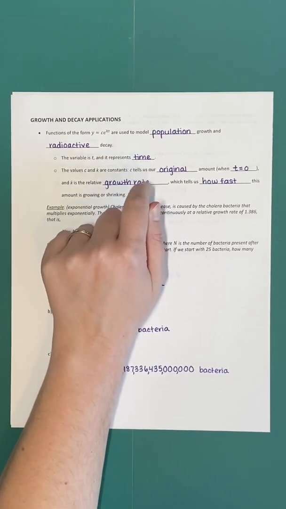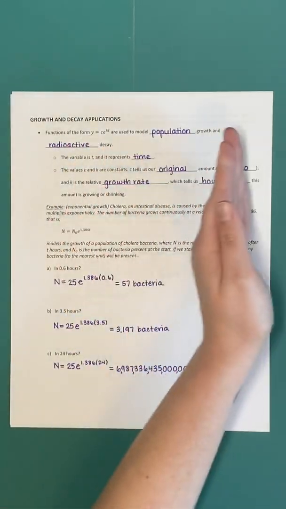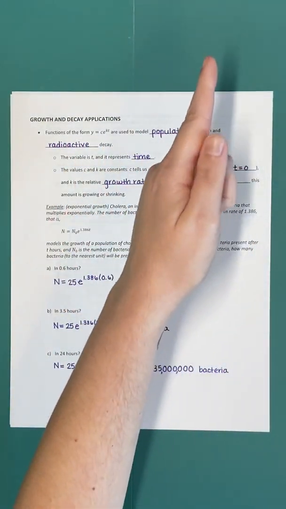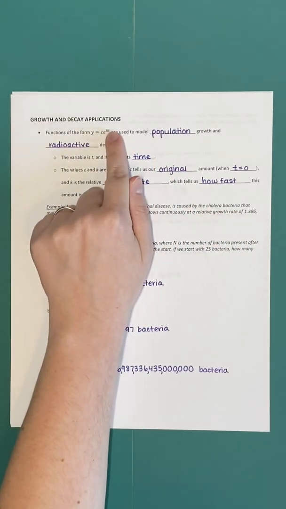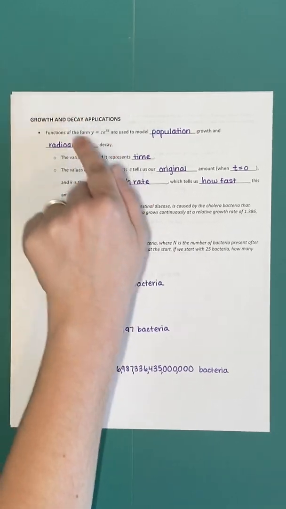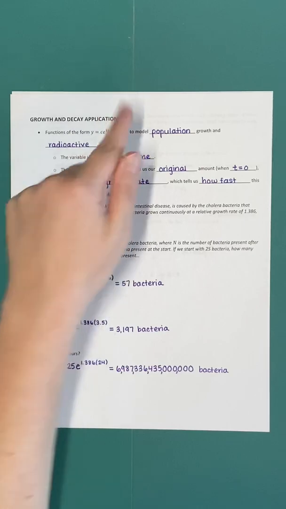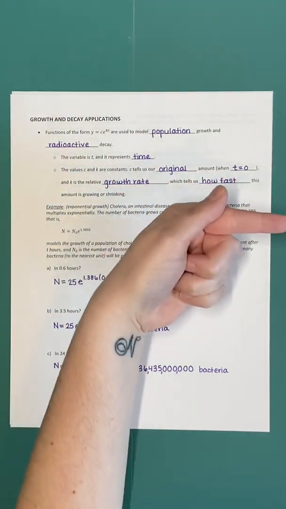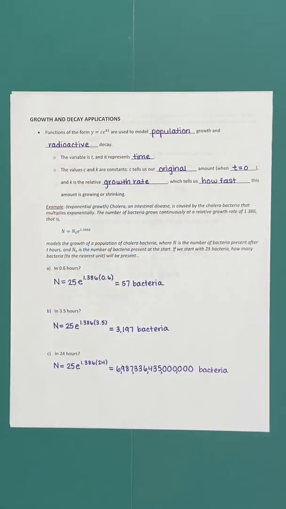So in most of our growth and decay applications, we're thinking of our input as time. What's happening over time? Are things getting bigger over time, or are things getting smaller over time? So t is going to be our input. So when we graph something modeled by this function, the vertical axis represents y, and the horizontal axis, what we normally think of as x, is going to represent t for time instead. So that's going to be our input.